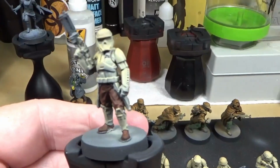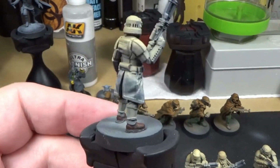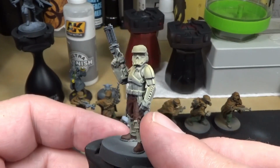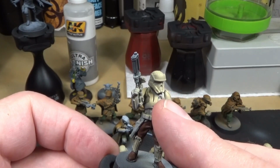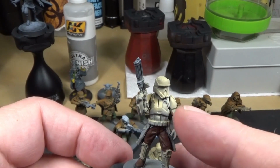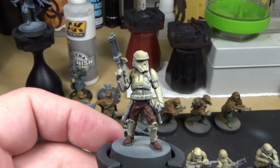And we're going to finish these guys up. I'm going to finish one of these guys up, and I'll do the rest behind the scenes. But I figure we start with this guy. We've got a little black work to do here. We got some gun work. We got some shade work. We got to highlight that Deck Tan with some ivory once we're done here. And then these guys have color ranks on their shoulders. I believe it's light blue and red for rank, and we'll get to that.